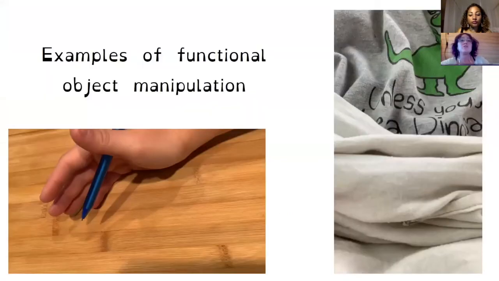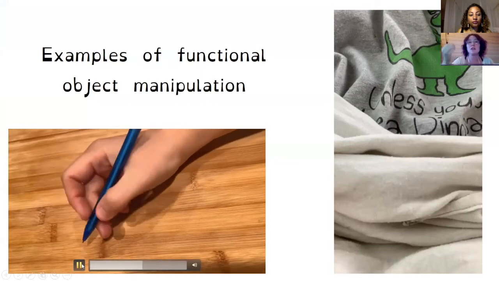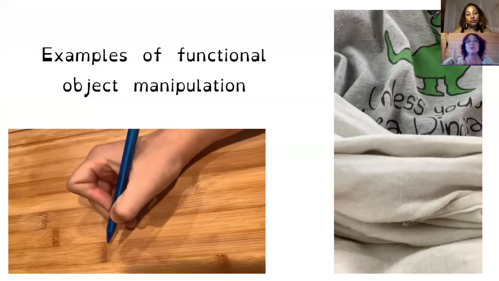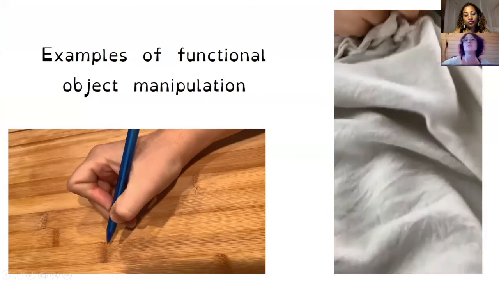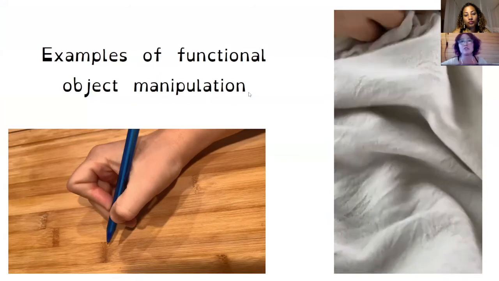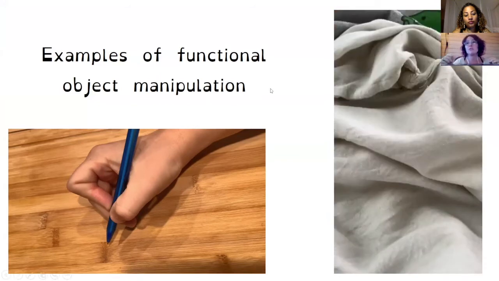We can also see if you're able to use objects functionally. For example, we can put a pen in a patient's hand and see if he holds it correctly. I'm not talking about being able to write, just being able to hold it correctly. This is a functional use. We also have patients in bed, so we can see if they are able to hold the sheet and remove it. This is also another functional object manipulation. It's very simple, but this is the kind of cue that we use in clinical evaluation of patients.